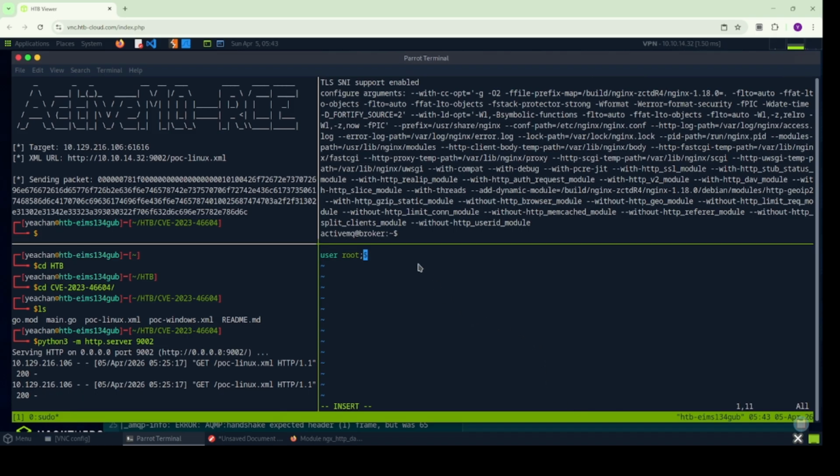So this explicitly tells the Nginx worker process to execute as the root user. So because we are allowed to launch Nginx using sudo, the operating system grants Nginx the authority to actually do this.